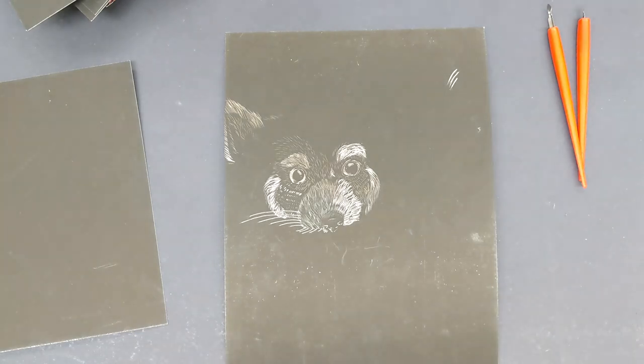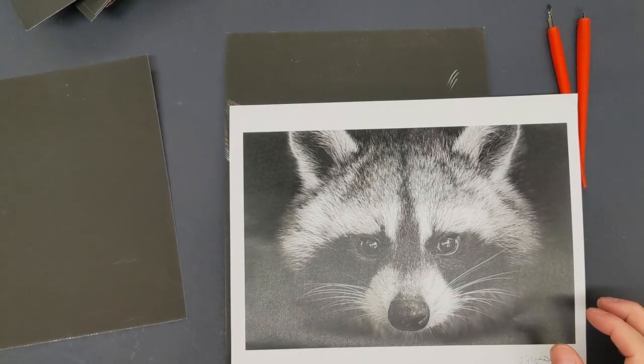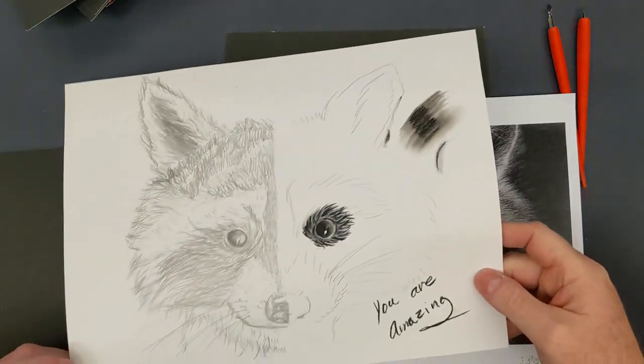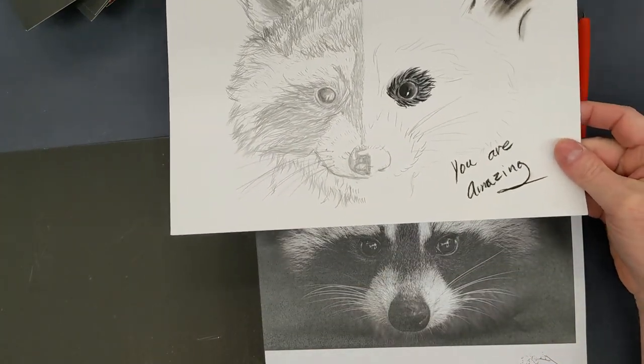And then of course they have the pre-made scratch paper where you just scratch away and it already has an image. I'm gonna tell you, you don't learn from that. We're getting into the time where things are done for you. No matter how bad something may look, it's best to learn to do it well. And in a few years, not only can you do it well, you can surpass what you're trying to.